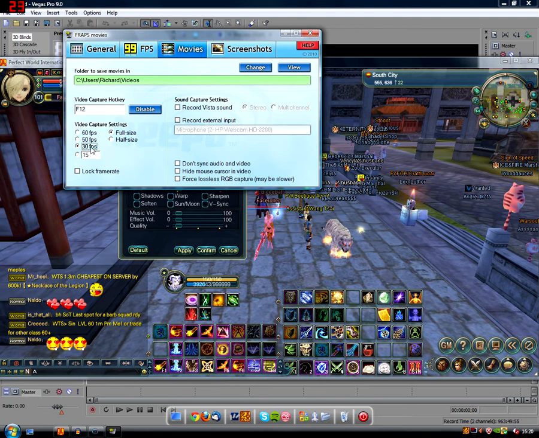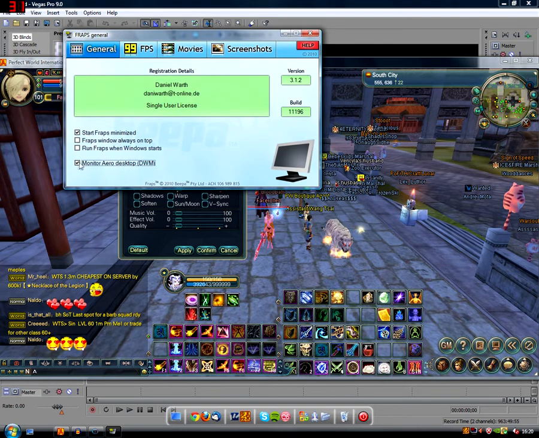Onto my FRAPS settings, as you can see I have it on full size. I usually capture at 30 frames per second. That gives me a bit of room to manipulate the footage if needed. If you can capture at 60 frames per second, you can play it back at half speed and still look good, but you don't often do that, and recording at 60 frames per second takes a load of space on your hard drive as well as CPU usage.